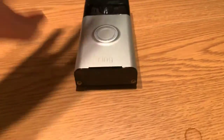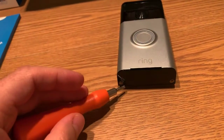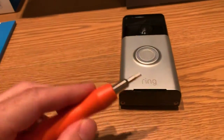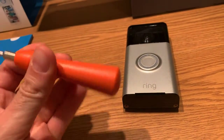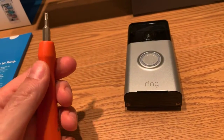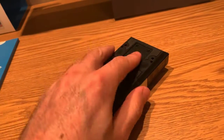Then these little screw ports down here — you would screw these proprietary screws with this special screwdriver. I have a tool kit of allen wrenches and none of them fit these special screws, so you really need this one. I almost lost it and had to find it before shooting this video just to get the screws off.